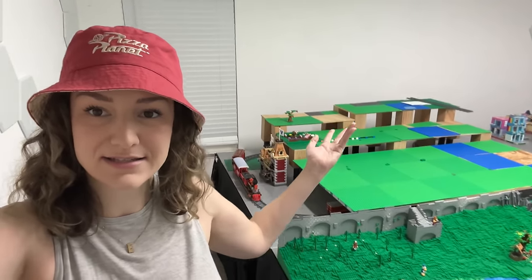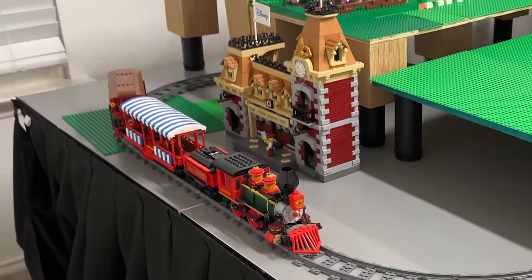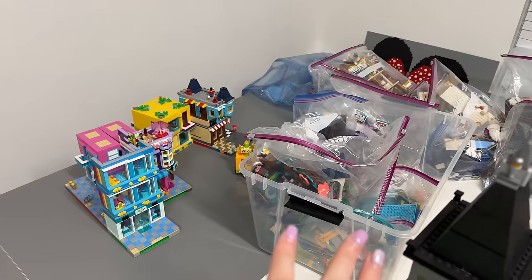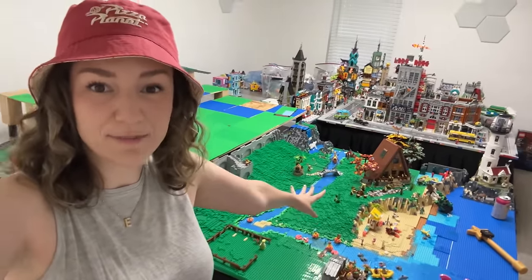Check out the current state of the lego city — I know it probably doesn't look that different, but it's very different. We bagged up Middle Earth — I don't know where Ross put it — and we have so many fun plans for this area now. We have the Disney Train and Station. Ross is at it again in the city, but it actually looks really nice. I'm starting to bring out sets I'd like to include in this new space: essentially a really fun, unique, colorful lego city area. I absolutely love bright colorful things, so of course I need that in my lego city.